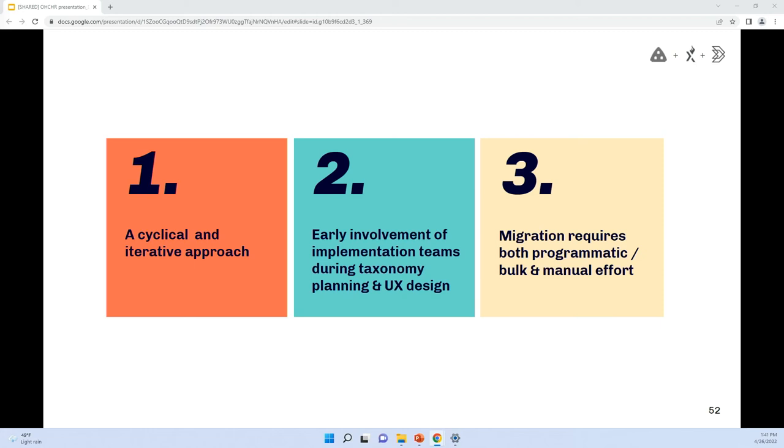Lastly, you're never going to come up with a perfect script to automate these migrations. You really need to identify the critical path of the most important things to automate and make pragmatic choices around where to invest manual effort — because ultimately you are going to do some manual effort, and that should be something you are prepared for, staffed appropriately for, and built into your project plan. There's going to be lots of QA and trial and error, so make sure that's not overly optimistically planned for.